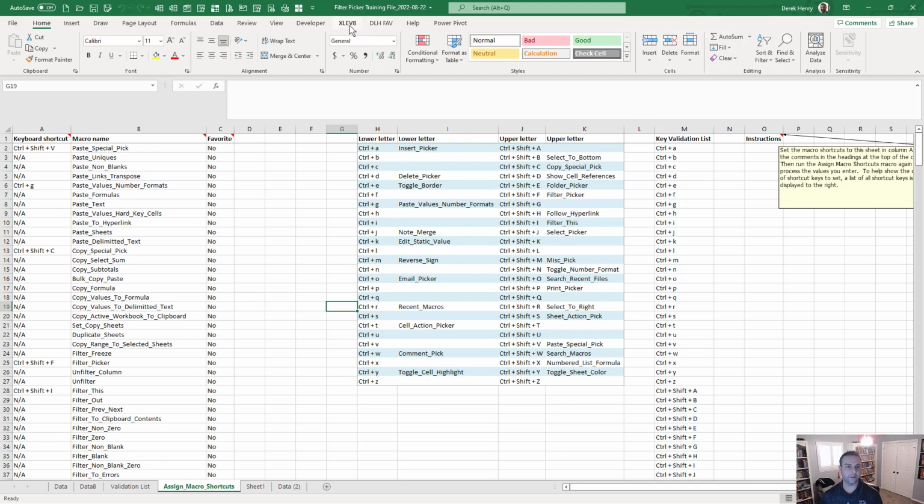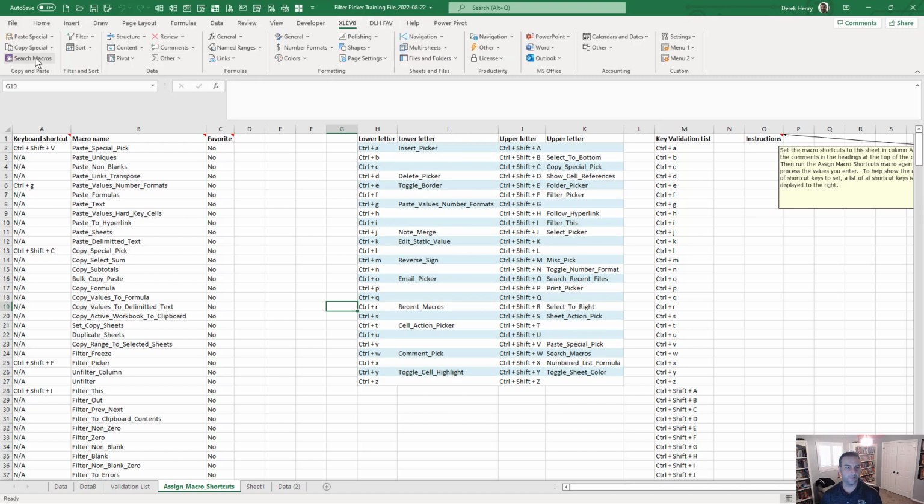If you want to use it without the keyboard shortcut, you can always go into the add-in and just click it right there. It's always going to be at the top left. But the whole idea is to make it easy and not have to use a mouse. So remember that, Control-Shift-W, that's your friend. It'll help you find things really quickly.